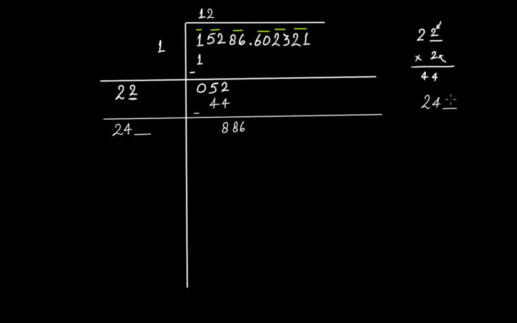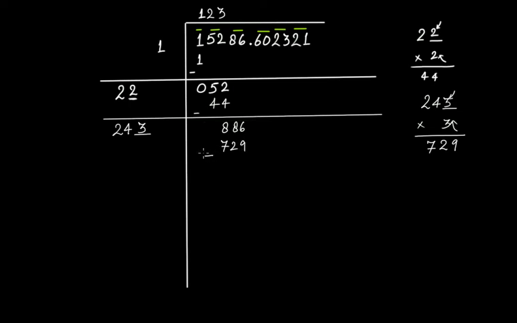What digit can we put here such that we get a new number, and if you multiply this new number by the same digit, you get a number that is either equal to or less than this one? So you have 886 here, and if you multiply this number with 3, you get 912, and then 729. Okay, so 729 is okay. So put 3 here and this 3 here, you get 729.